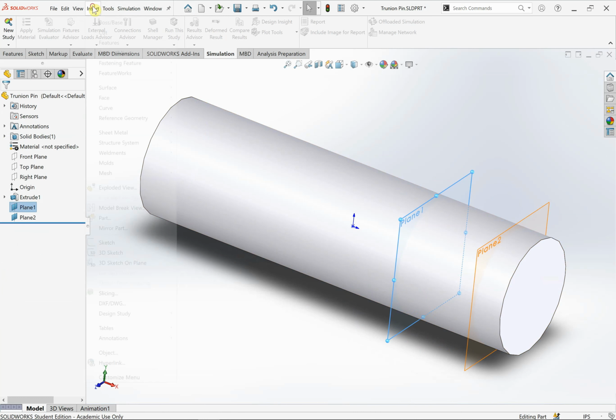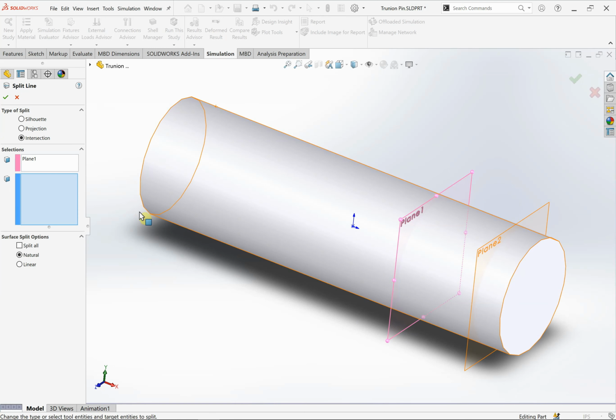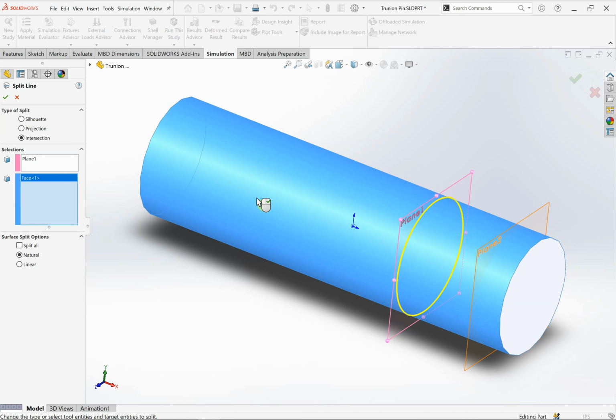I'm going to insert my curve for a split line. I'm going to use the plane and the face, and I'm going to make it an intersection. And then I'm going to select both planes to do it at the same time.